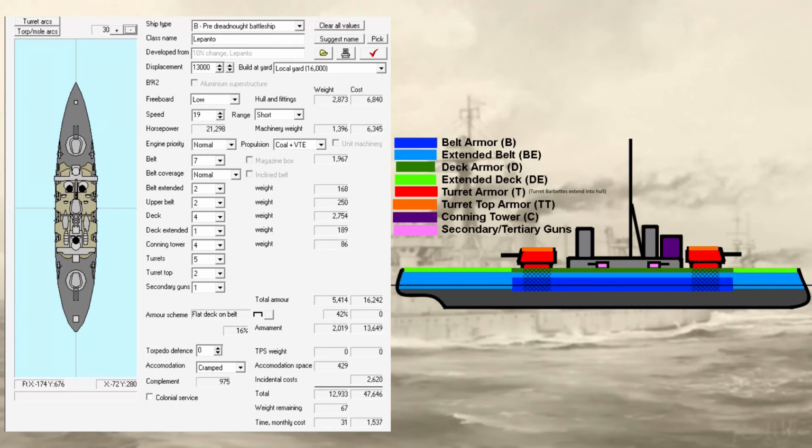For example, what is belt, what is deck, what is turret, and so on. I included this picture on the right here, which makes it a little bit easier to understand what each area of armor is actually talking about. For example, the belt. I have belt 7, which means about 7 inches. Everything's in inches. This is like an American game, so you have to deal with the American measurements here. But belt specifically means this area of the ship, about kind of like the middle of the ship, and specifically along the waterline, above and below the waterline.